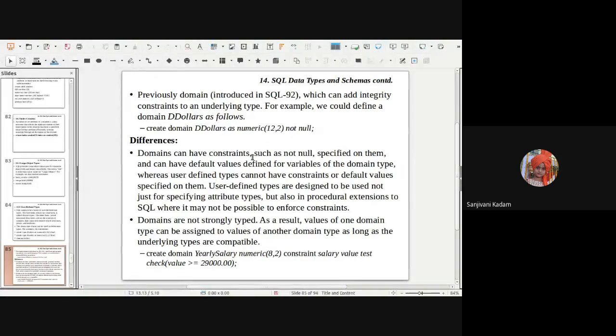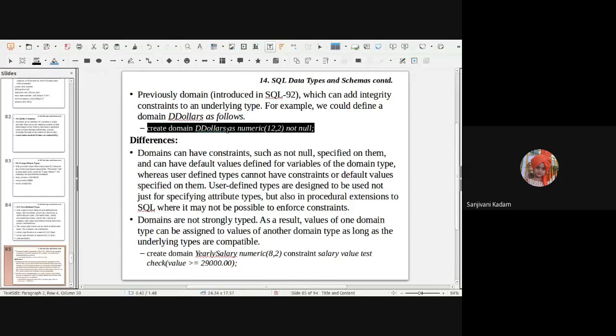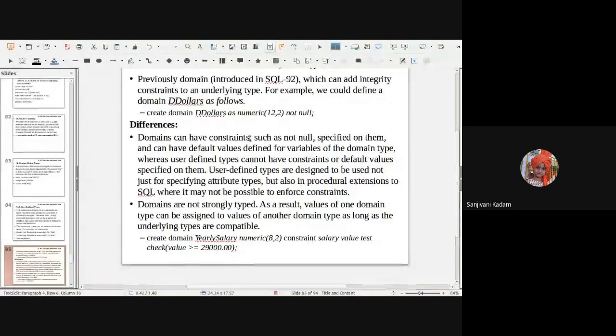So here a type is created, and here we are creating a domain. Domain is a separate concept and type is a separate concept. The differences: a domain can have constraints such as not null specified on it, and can have default values defined for variables of domain types.